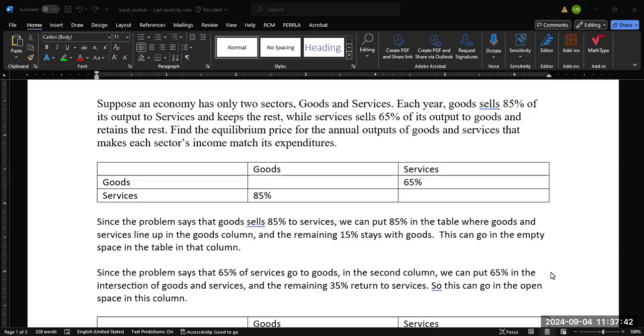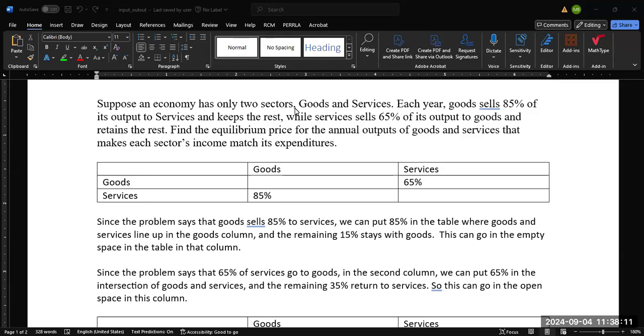All right, so in this video, we're going to be looking at an input-output system. Now, there are different kinds of input-output problems. Some of them just have two sectors or three sectors that interact with each other but don't have any external demands. There are other versions of these problems that do have external demands. In this case, we're only going to be looking at the situation where there are no external demands. It's just the systems relying on each other. So let's look at our problem.